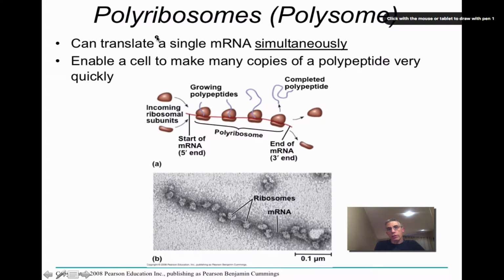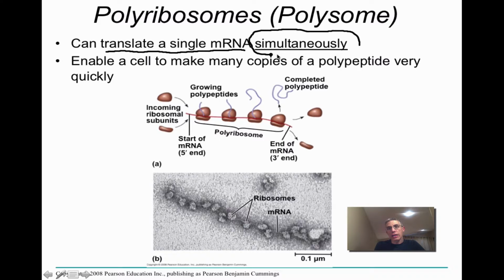Now, what's kind of interesting about building these proteins is that sometimes the cell can actually translate a single messenger RNA simultaneously with many, many ribosomes. What this does is it gives the cell an advantage. It enables the cell to make many copies of a polypeptide really quickly. And that's what you see indicated down here. If you notice all of these little brown units that you see, these are the ribosomes, and each of these are working on that single messenger RNA strand. As it's passed through, each of these ribosomes are going to be producing the same type of protein or polypeptide. So basically it helps us to mass produce that particular protein.